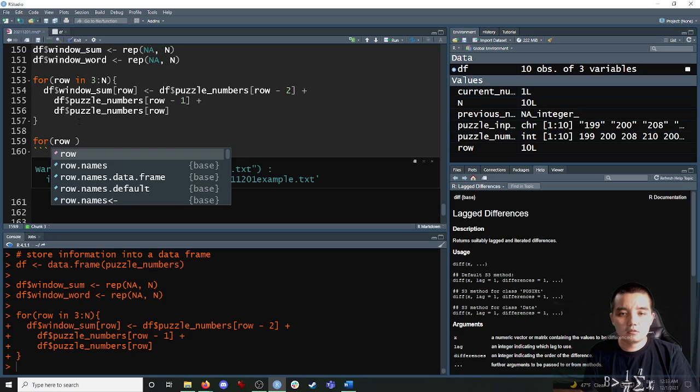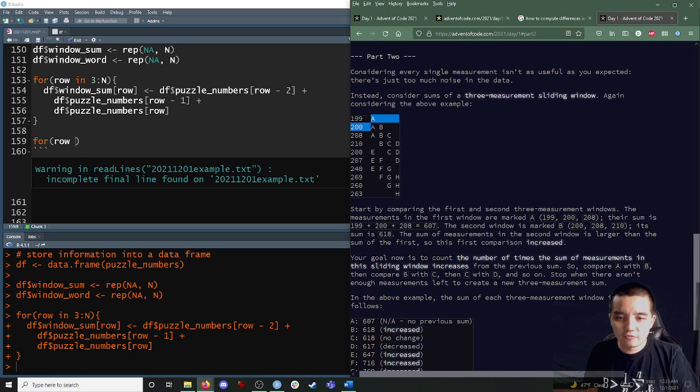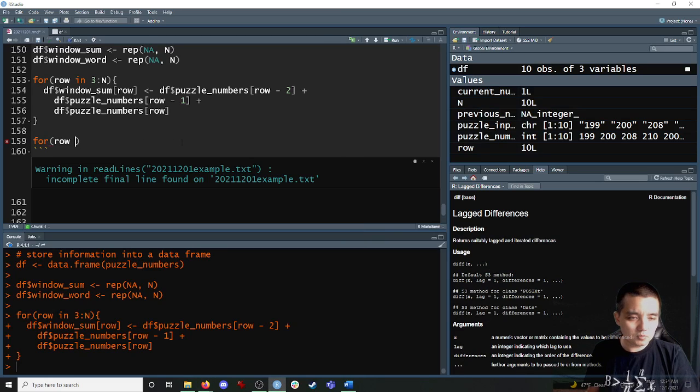Now, the first possibility of a change happens in row 4 because we have the first 3 numbers and then the next 3 numbers right after that. Let me bring up the example again. We have the first 3 numbers labeled capital A in the example, and then the next 3 numbers going from rows 2, 3, 4 in the example, and we don't perform a subtraction until we reach row 4. So I'm going to start off this sequence at row number 4.